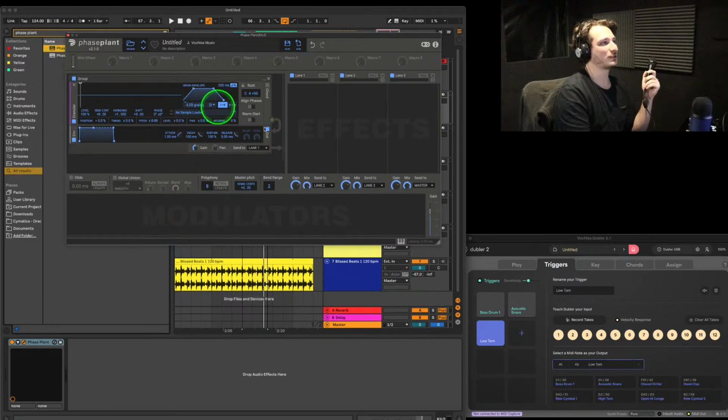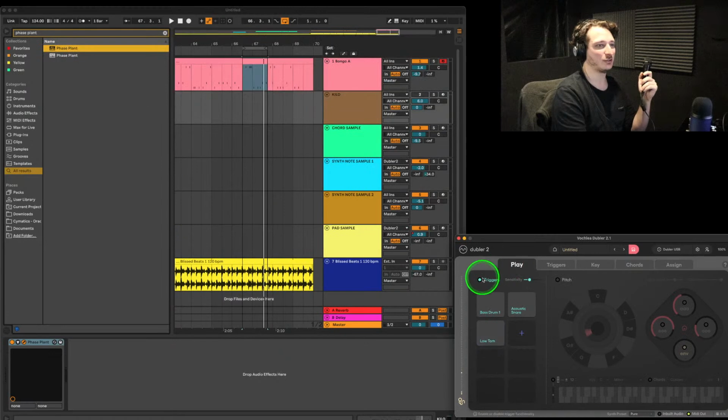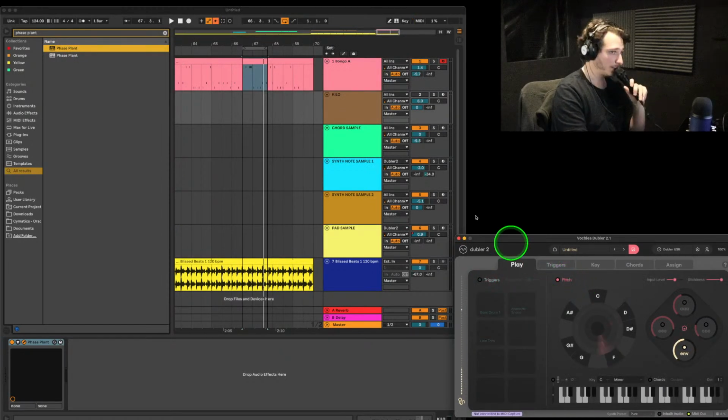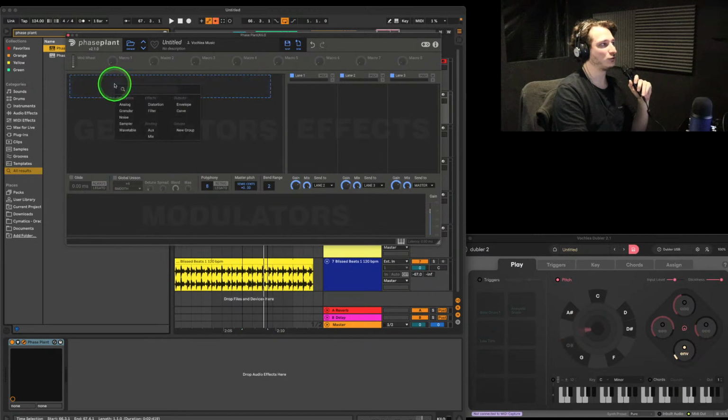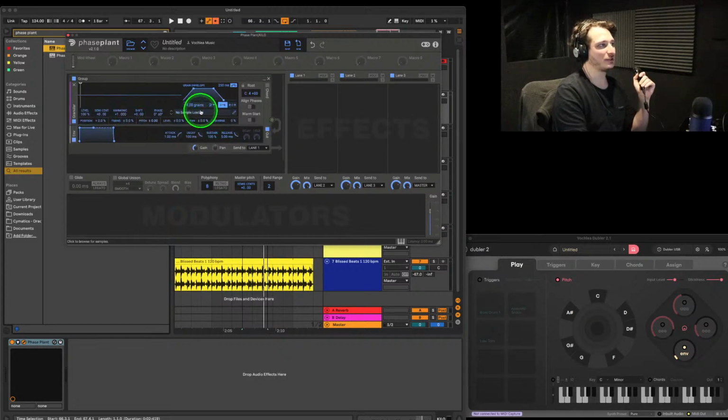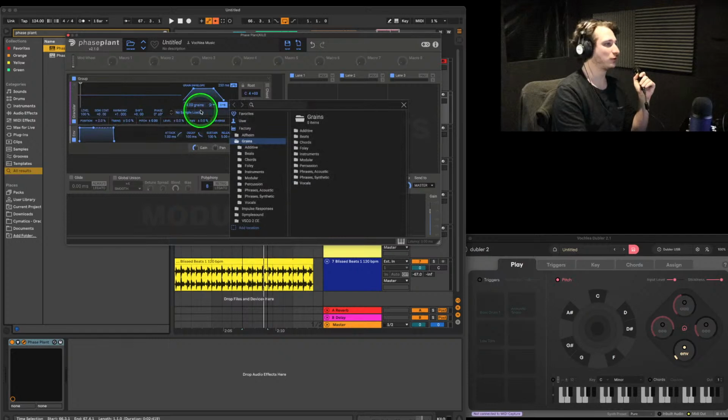So I'm just gonna show a quick example of that, turning off the triggers, going back to the pitch. Okay, that's working. So in Faceplant, the way it works is you choose an engine. This could be wavetable, noise. They have a sampler, of course, but this is the new one, the granular engine, and you choose a sample from their bank. You could also add in your own samples by adding in a location.